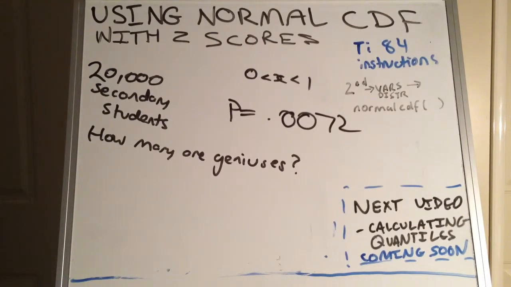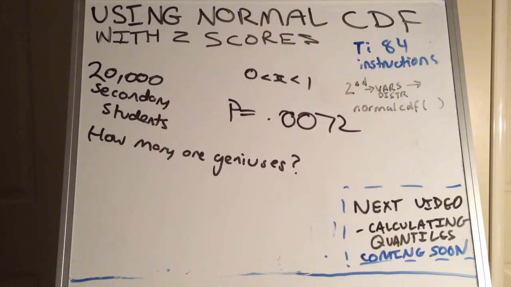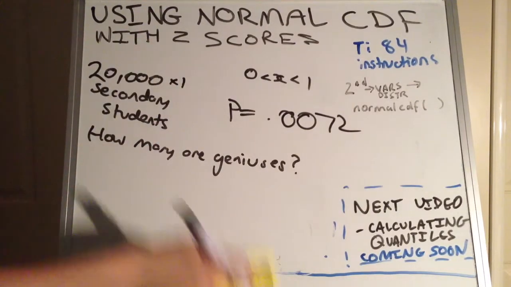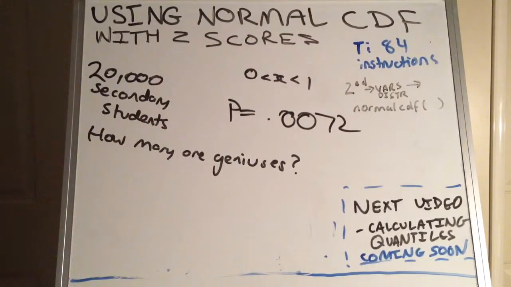And if you're having a hard time getting your head around how that works, well, think about it. If the probability of 1 means that everybody is going to suit that condition, then if we times this by 1 here, we know we're going to get 20,000. So that's how we actually work with probabilities to be able to work out the number of secondary school students who have a genius IQ. Or again, it could be a range of different contextual questions. It could be the length of fish, the length of cod, it could be eggs, it could be a wide variety of different things, nails, bolts, that kind of thing.